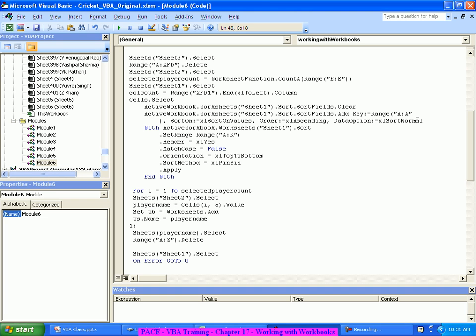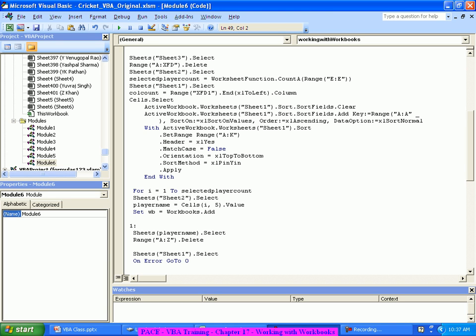So I say Set WB equal to Workbooks, not worksheets here, Workbooks.Add. So I will create a new workbook. And this workbook's name, or probably let's not put the workbook name here. I'll simply add a new workbook here.